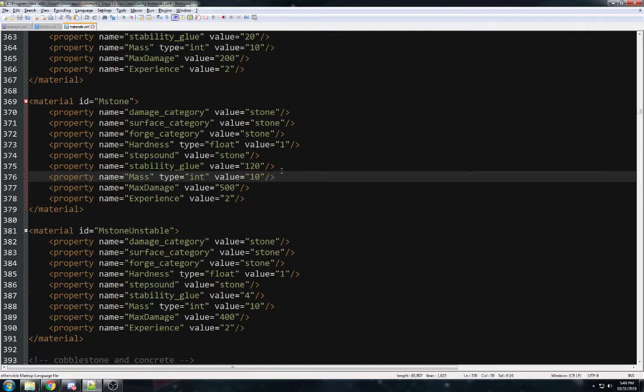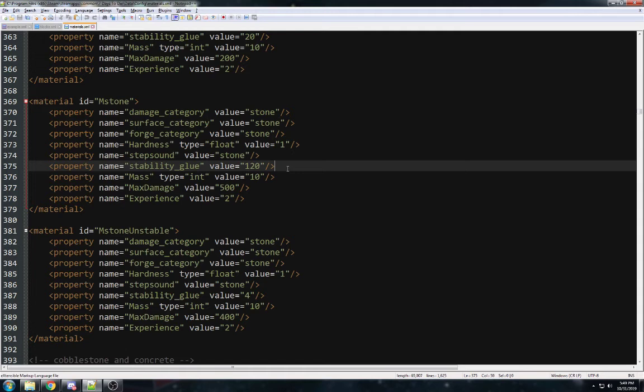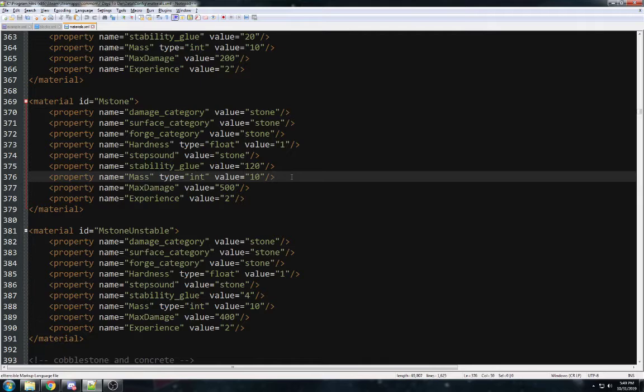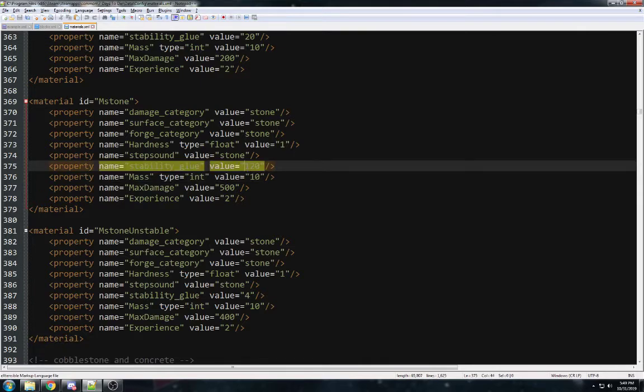And I think it's 15. Pretty sure it's 15. So 15 blocks can hang off of a side regardless of the stability glue. You can't get any more than that. But you can make some material more stable than others by messing with the stability glue.